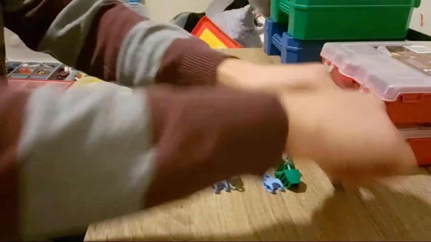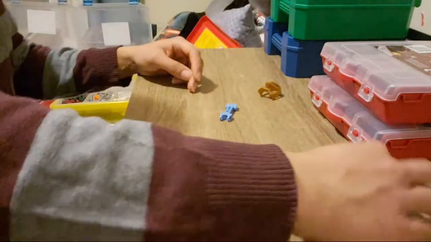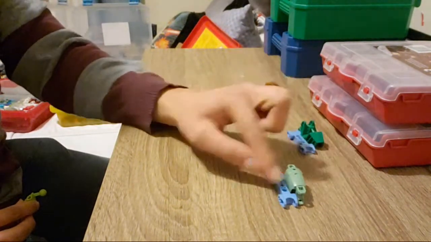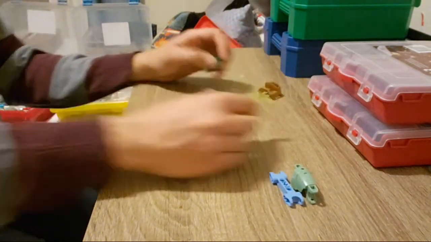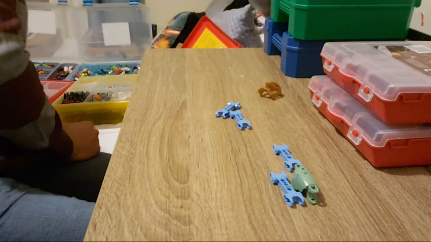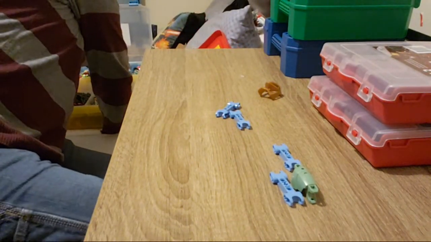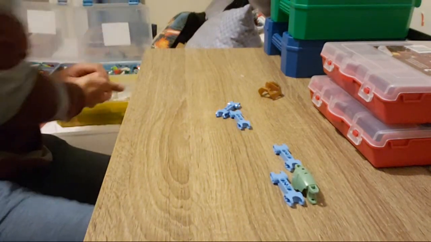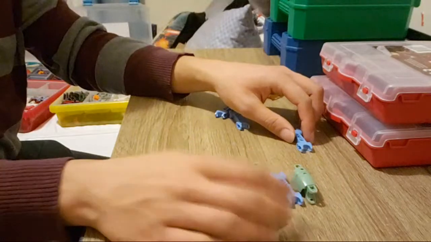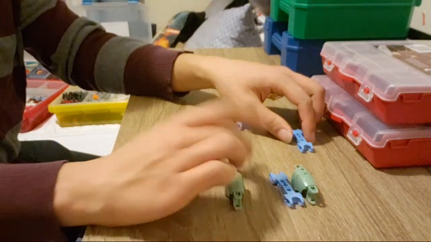Okay, what about lime? Lime is too bright. So I'm going to stick with the sand green. The sand green looks nicer with the blue, so I'm going to stick with that. That's going to be interesting using sand green, but we're going to do it. I will find a way to do it. Somehow.